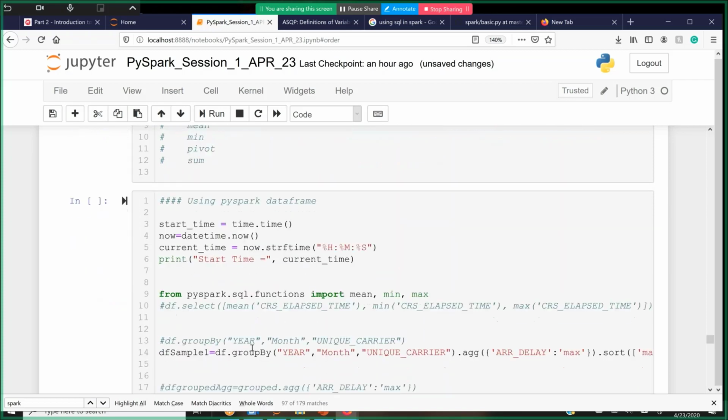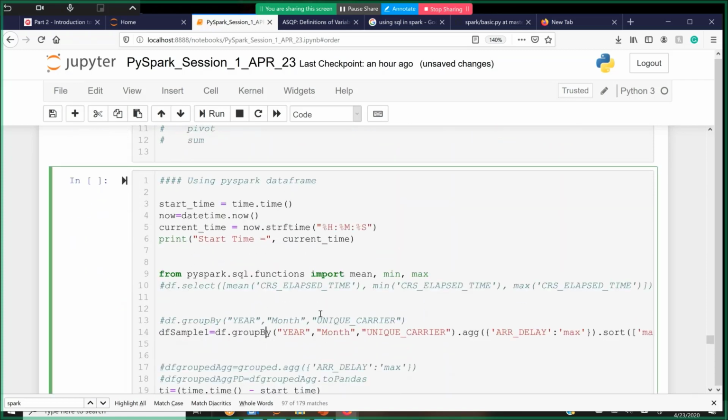So here is an example of group by. I'm going to group by year, month, unique carrier. Carrier is basically the airline name. This is the airline data, right? And then I'm aggregating by arrival time, the maximum arrival time. I'm only aggregating the maximum arrival time, but by these variables. If everybody's good, I'm grouping by this.